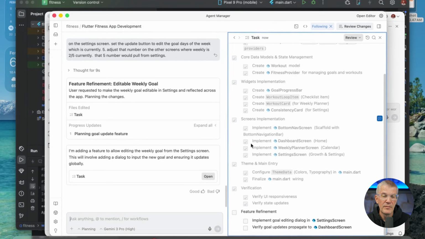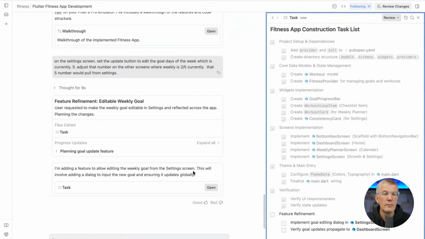But I've been working a lot lately with Opus 4.6, and let me tell you, that's amazing. It just gets it. It adds logic that you did not ask for, right? If I had written this in Opus 4.6, it would have known that update button was for that 5, and it would have just done it. Bump this up.